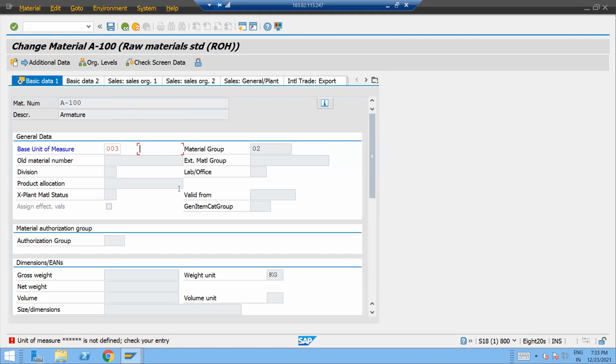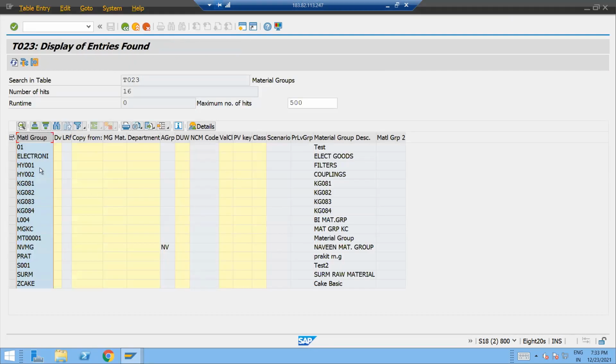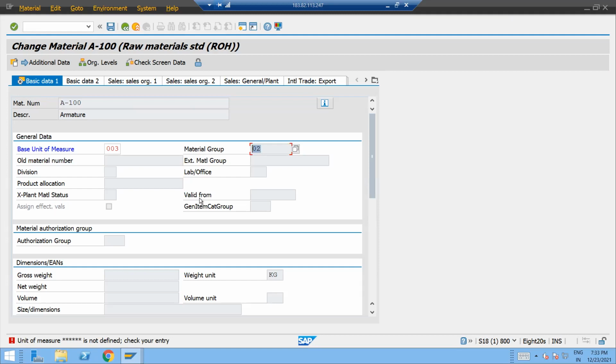Some another problem is there. But what actually I'm trying to tell you over there, here also it will give the error. Why? Because the system will go and check if this 02 is present in this particular table or not. So here also you are getting this error, and as a functional consultant you will get disturbed that why this error is coming, right? So from where this error is coming, how to understand it, we can debug, right?